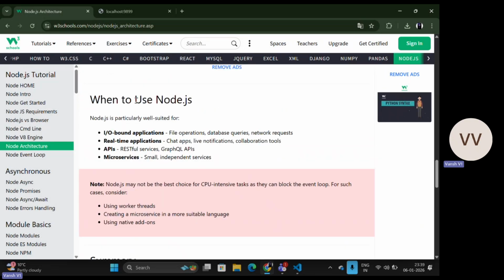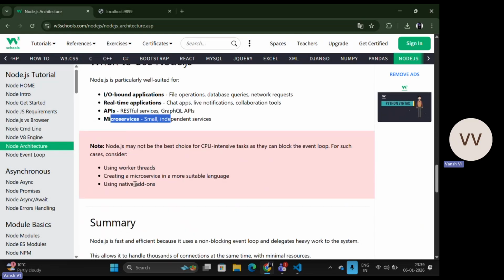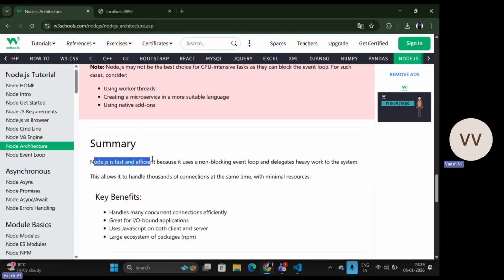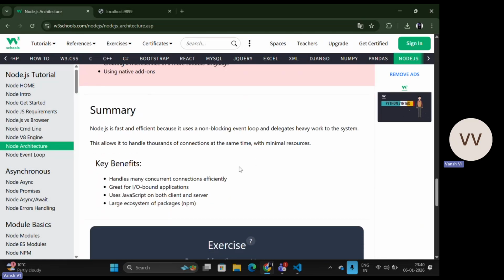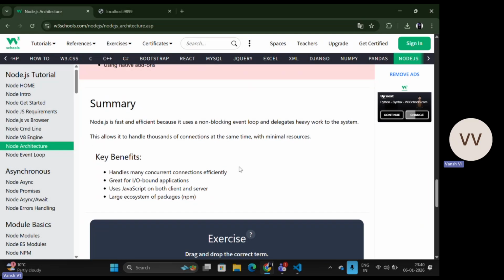Okay. When do you use Node.js? For input-output bound applications, meaning file operations, whenever you have to perform database queries, network requests, create real-time applications, or create APIs and microservices. Node.js is fast and efficient because it uses a non-blocking event loop and delegates heavy work to the system. It handles multiple requests simultaneously through the single-threaded event-driven architecture.